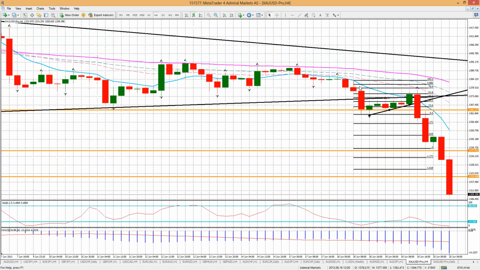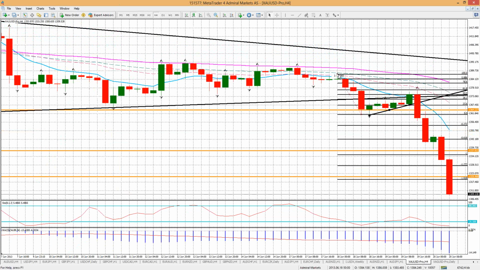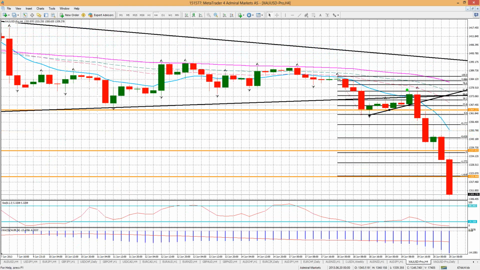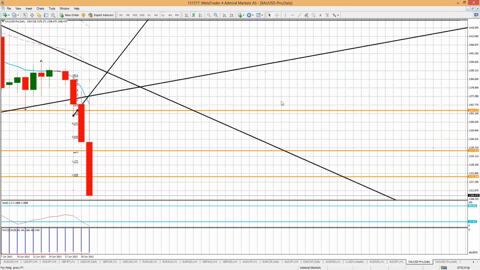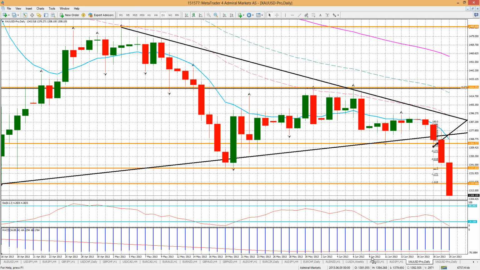Let's take a look at the 4-hour chart. Maybe we should have fibbed this move actually here. That's a 618 bounce, right, to at least this target? So we have these orange lines. Those are resistances. We're breaking through those. Oh, wow. Big thing happening actually right now as we speak.